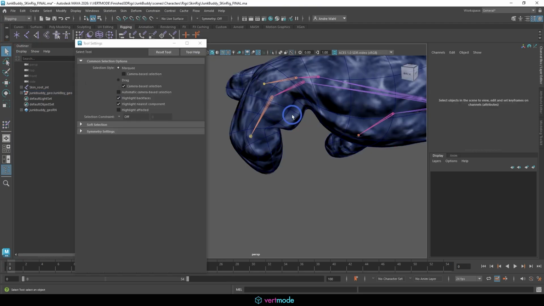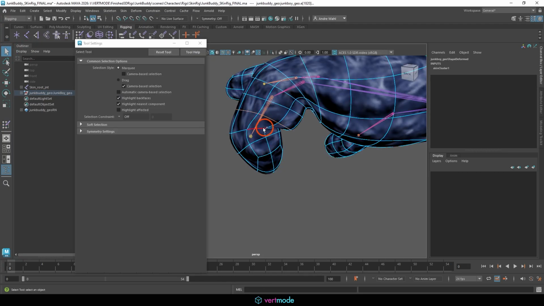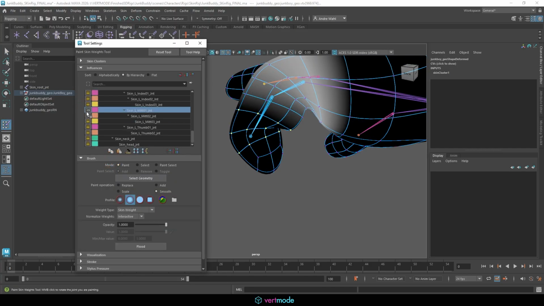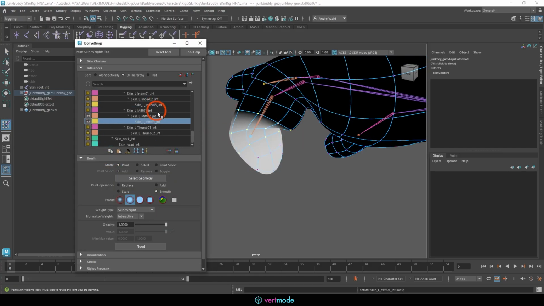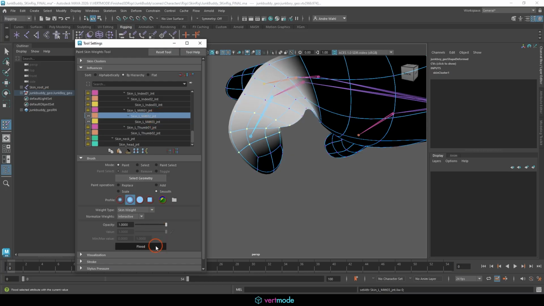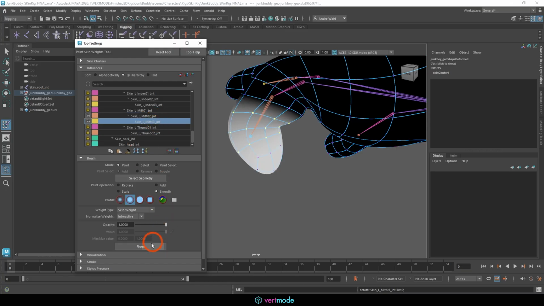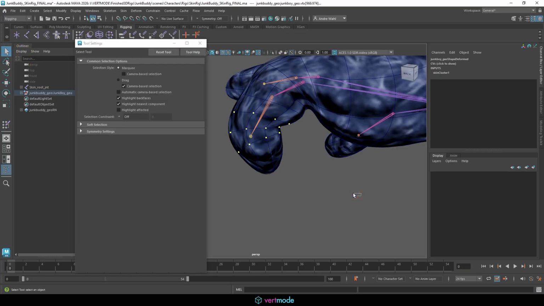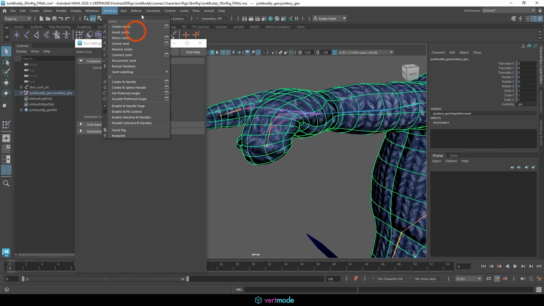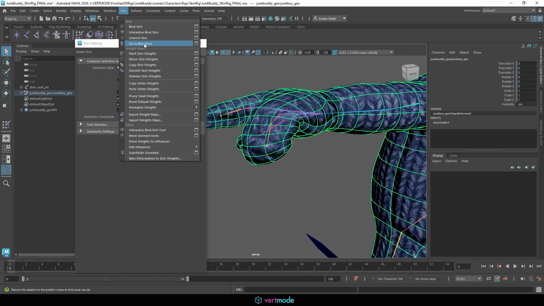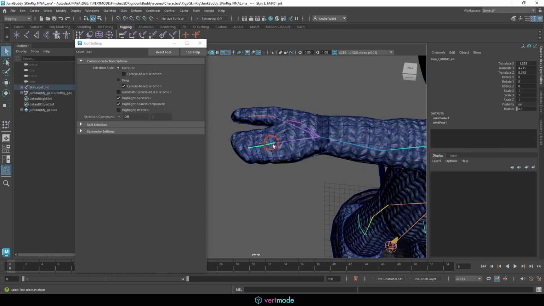Oops. All right, so that'll get that looking better, and then we can finally do this one here to get this one looking better. Let's unlock that. Let's unlock this. And then flood these out, and that should give me a better system. All right. Cool. So make sure we go back to our bind pose. So go to bind pose, and that will go ahead and kind of clean up that area.